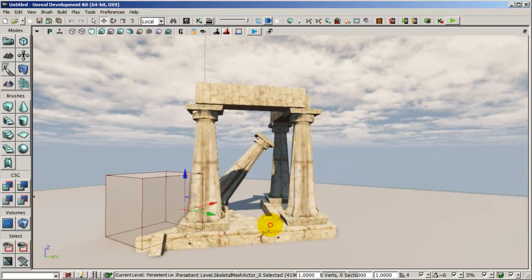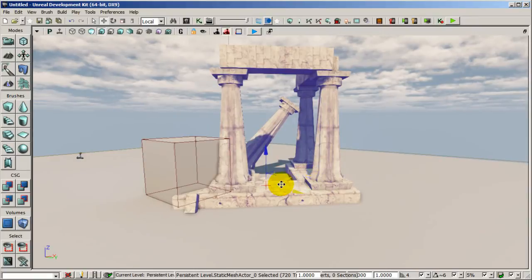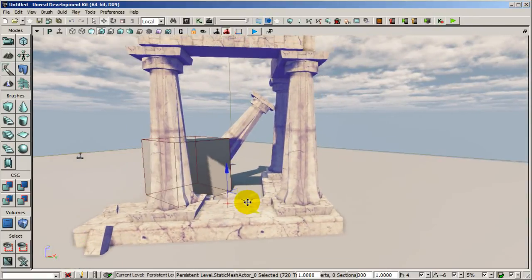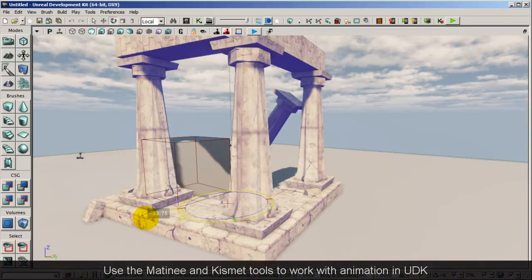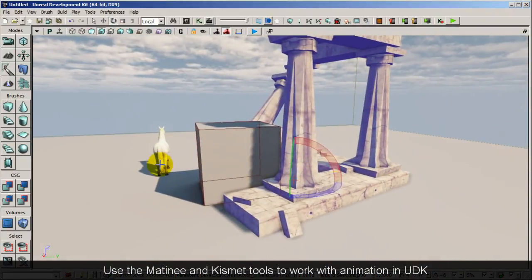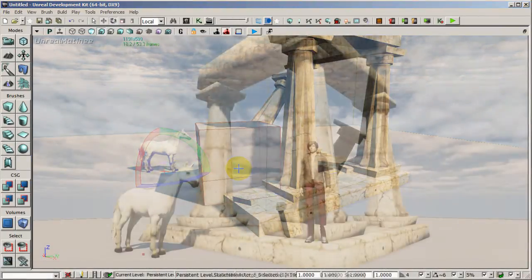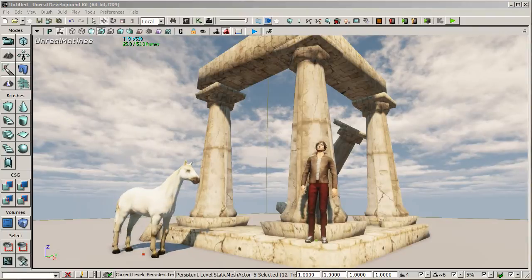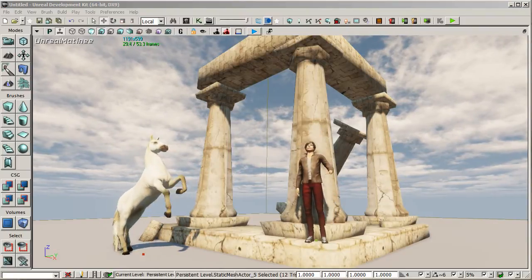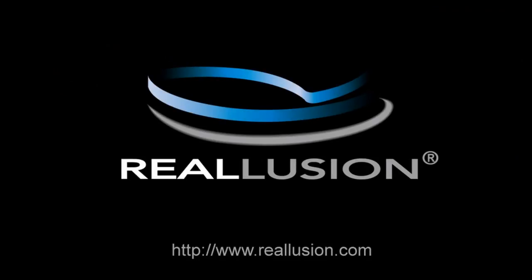One thing that is not in this tutorial, however, is how to set up the Unreal shader to enable opacity maps. You'll need to know this to deal with things like the horse tail and human hair. After that, I can use the Matinee and Kismet tools in the Unreal Development Kit to play the animations in the scene. You can use the exact same procedure that I used on the horse for any human character as well. And that's how easy it is to take any iClone content and bring it into the Unreal Game Engine.